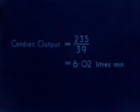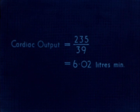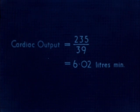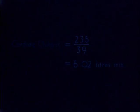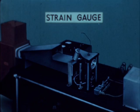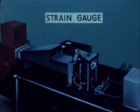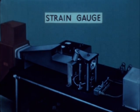As both oxygen uptake and arteriovenous oxygen difference are measured at room temperature, no significant error arises from omission of the usual temperature and pressure corrections. In addition to permitting measurement of cardiac output, the catheter enables us to take optical records of pressures within the heart. One satisfactory recording device is called a strain gauge.